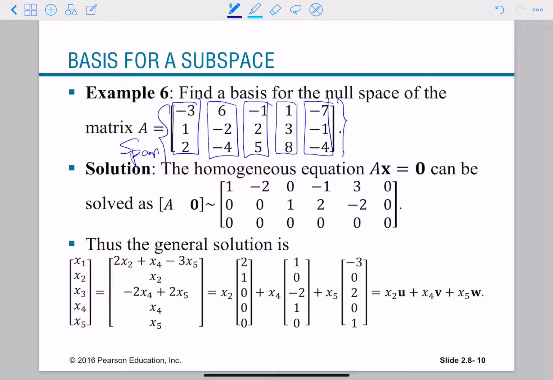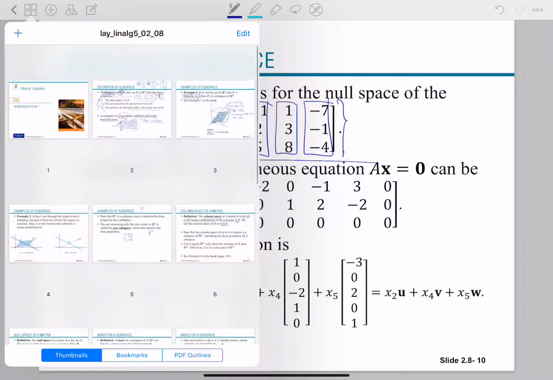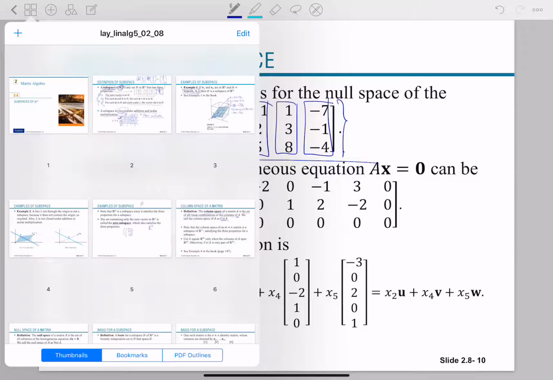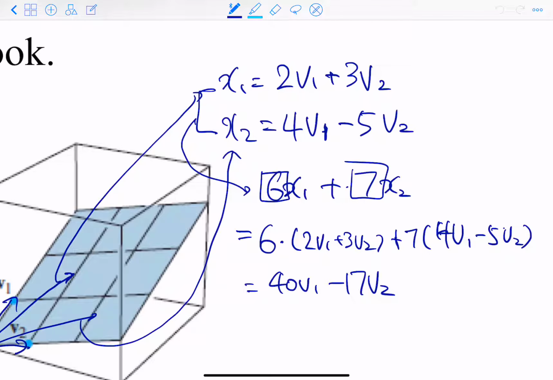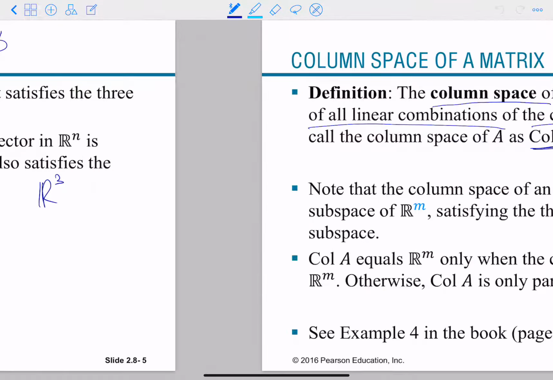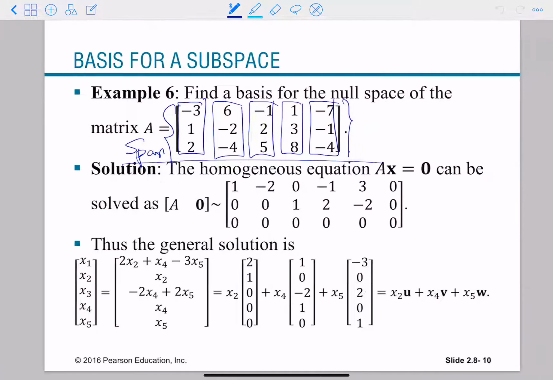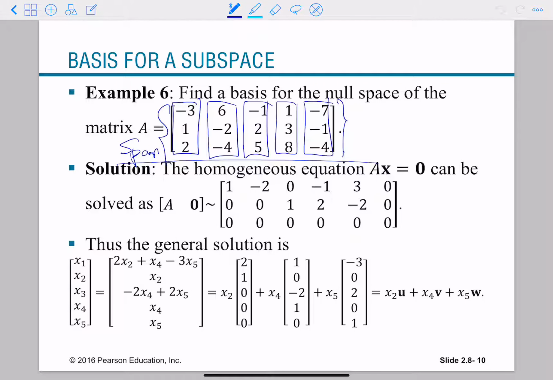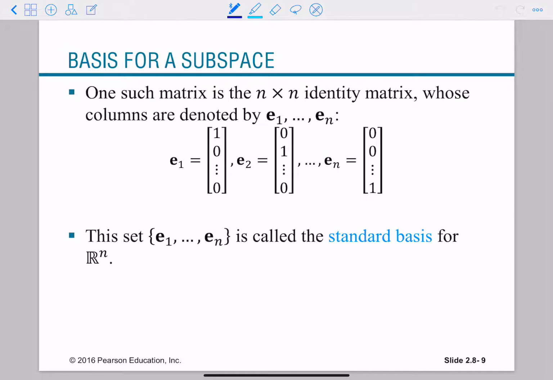And why does it satisfy the condition of a subspace? It is because it is represented as the span of some vectors, right? So as we saw in the previous example, the span of some vectors is always closed under their linear combinations, right? So you can easily understand that this guy, the column space, is a subspace.